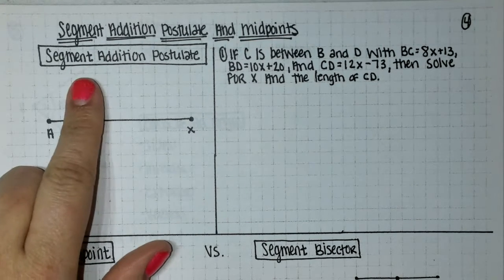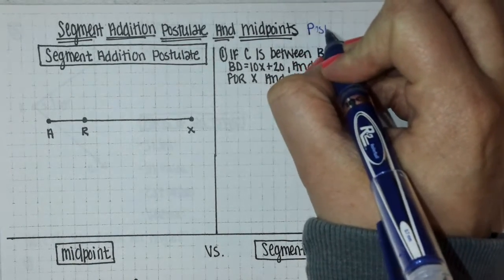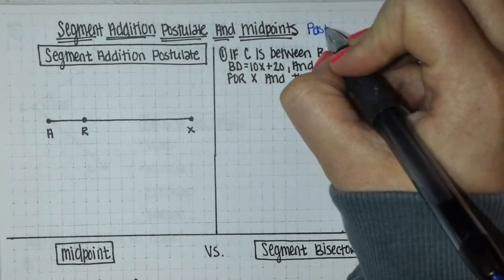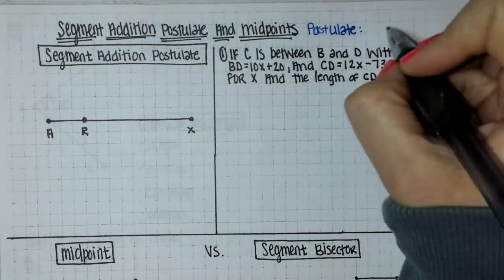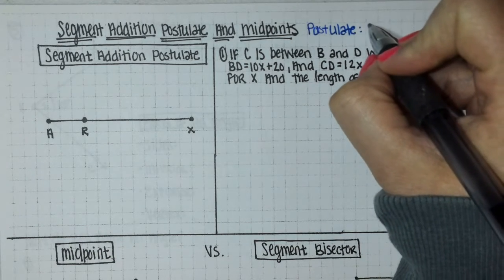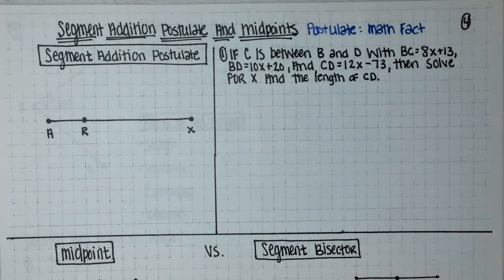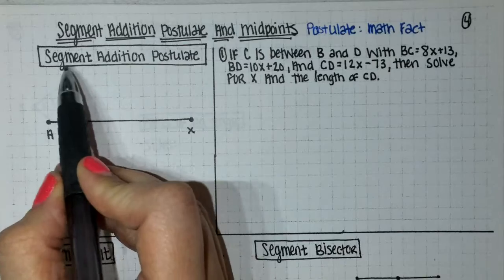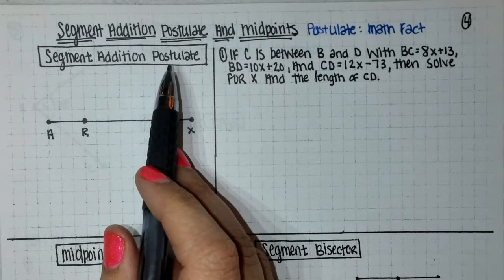So to start, we're going to learn a new word. It's Segment Addition Postulate. The word postulate, P-O-S-T-U-L-A-T-E. A postulate is kind of like a theorem, but a postulate is just an accepted math fact. So a theorem has to be proven, like the Pythagorean theorem is a proven theorem, whereas a postulate is just something that's true. So piecing apart our words like we did before, segment meaning a beginning and an end of a line, addition meaning added, and postulate meaning accepted truth.